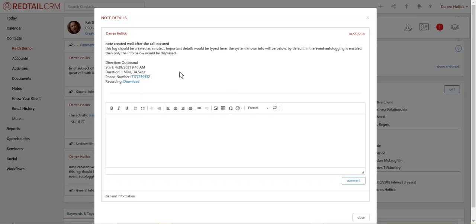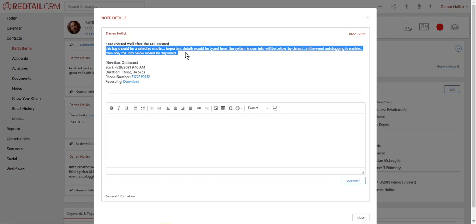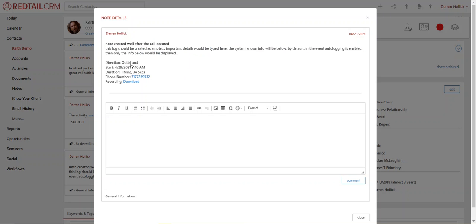Now, if you do manual call logging, which means you're going to log that call during the call or after the fact, you have the ability to put in a subject, which would be this bolded information here, and the ability to put in notes about the call itself. So it gives you more context on every single call. But with Zoho, maybe what you guys want to do is just have those calls auto-logged, and then people can go in after the fact and add additional content and context about the call if that's necessary.